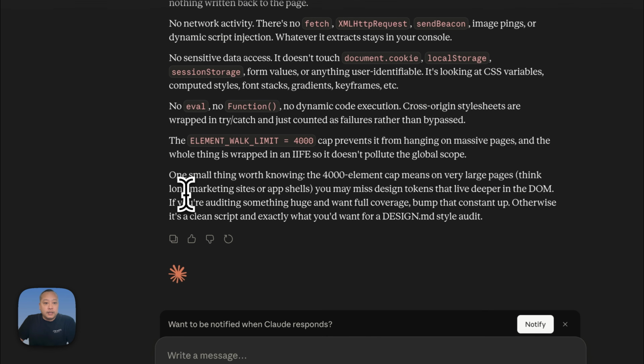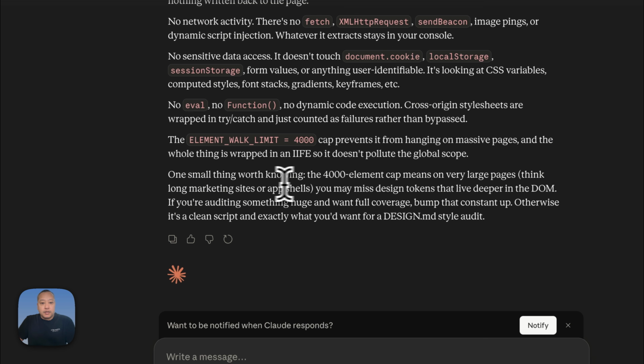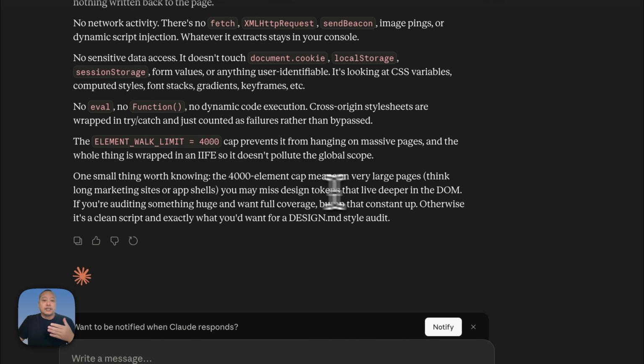One thing that it flagged is that there's a 4,000 element cap in our script. So the maximum is 4,000 elements, which is usually okay for websites, but for a very large website, you can just bump this to whatever value you want, to be sure.